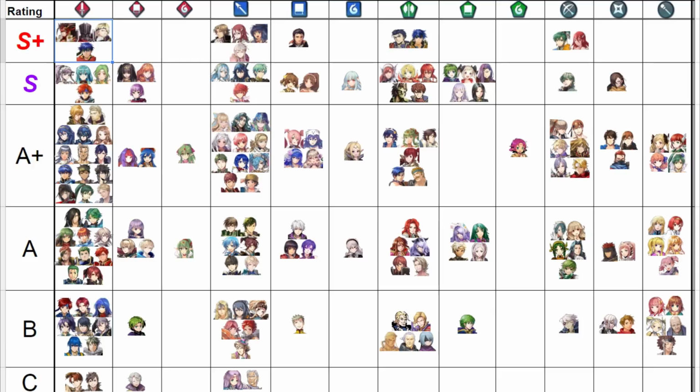Ray is in a weird sort of limbo because he gets outclassed by Summer Leo when it comes to being a magic check, and when it comes to being offensive, Celica, Katarina, and Tharja can of course just outclass him. And in the C tier we have got the bloodthirsty Henry.